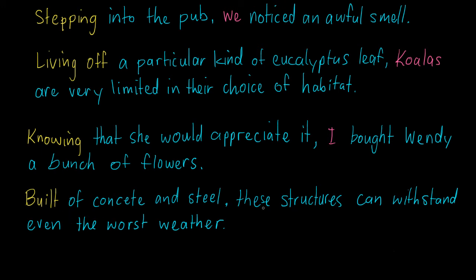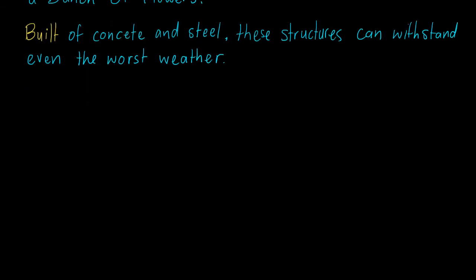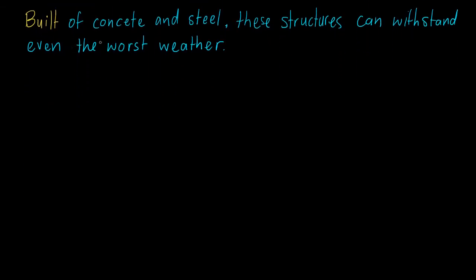Built of concrete and steel, these structures can withstand even the worst weather. What we've actually got here is a description of the structures. So the structures are actually not the subject of this clause, but we are using built here. So this is the past participle of build. So that one doesn't actually have the subject. I guess in a way this one would be considered passive. In a way, not exactly.